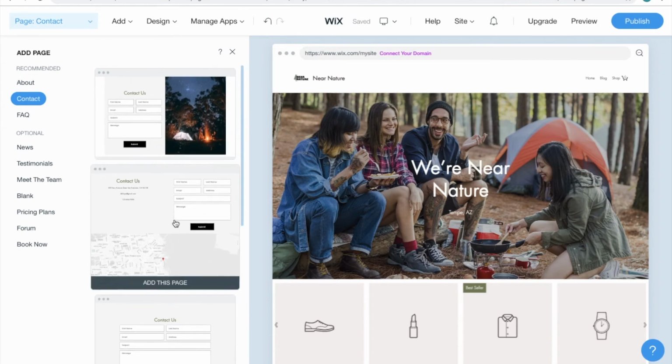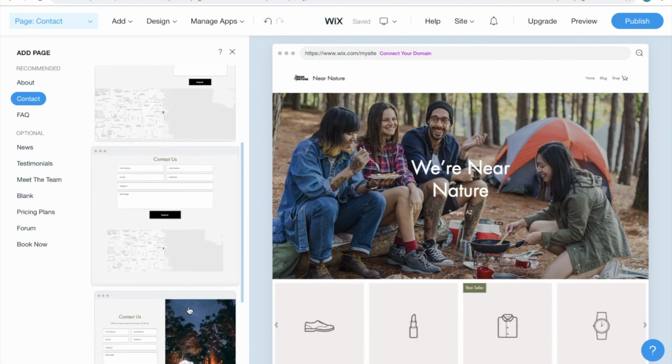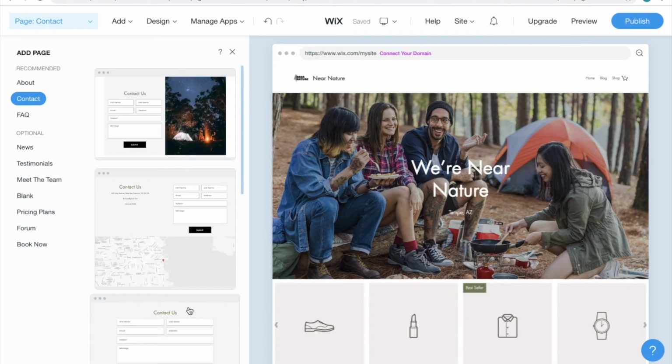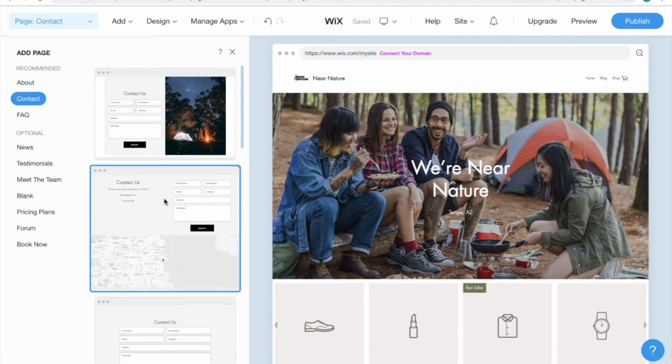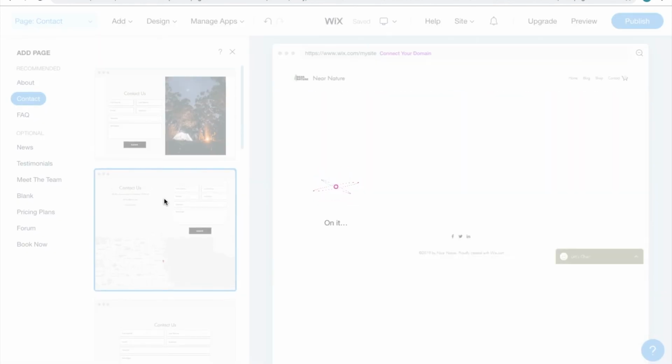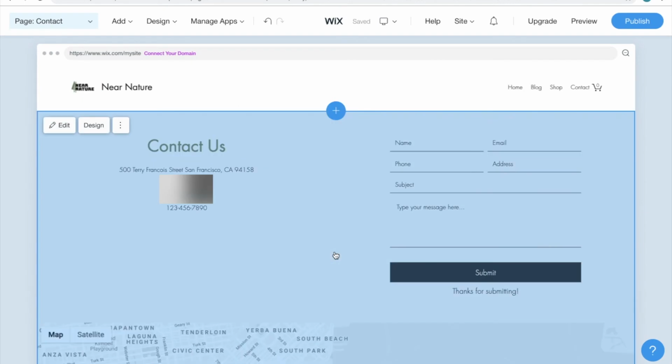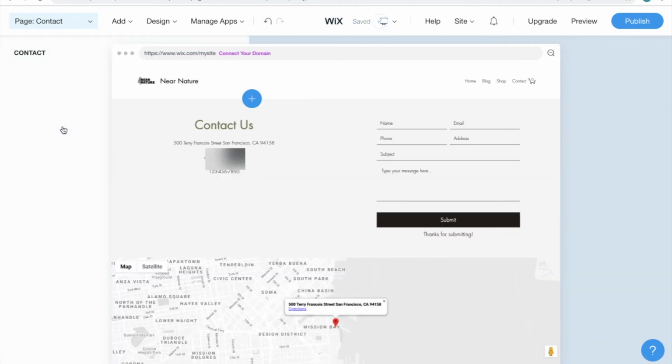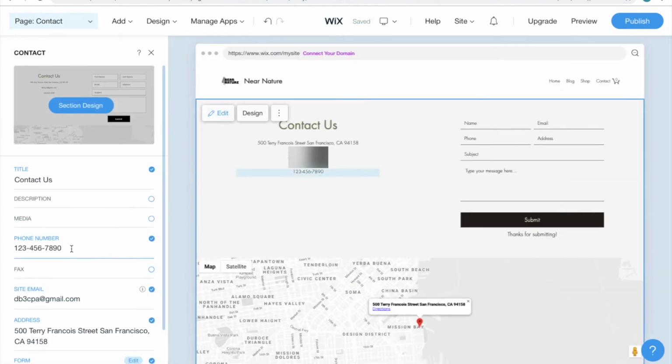For the contact page, you're going to be given a set of options that you can choose from. I'm going to choose this one. And you'll see your new page. Once I have my template contact us page, what I can do is click on edit and then edit any of the text, map, phone, contact information I want to edit based on my business and go from there.